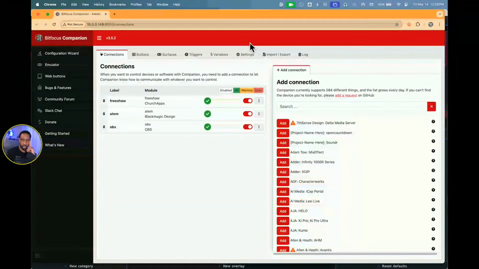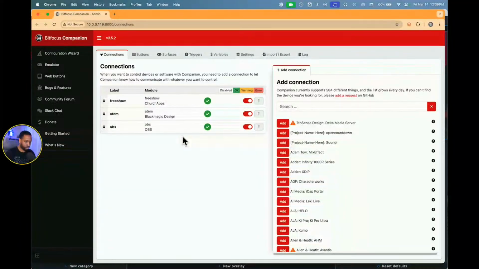Matter of fact, we'll do this one so you guys can still see that I'm there. All right, so the cool thing about this particular platform is it's free as well. It's called Companion by BitFocus, and this is what you would use to set up a Stream Deck. A Stream Deck is literally like a little keyboard with big square buttons on it, and you can press those buttons to do a multiple of different things. You would set them all up on this website interface that they have.